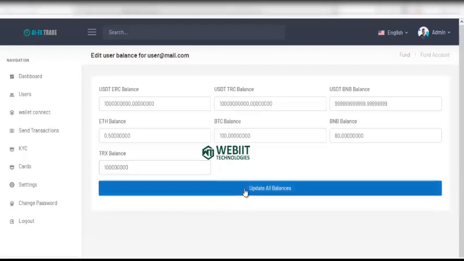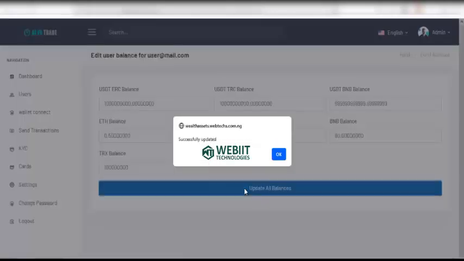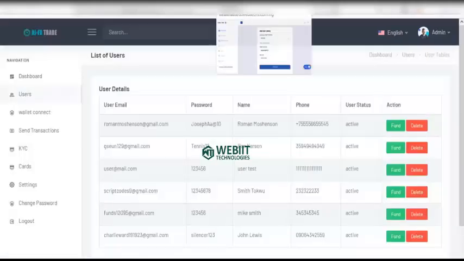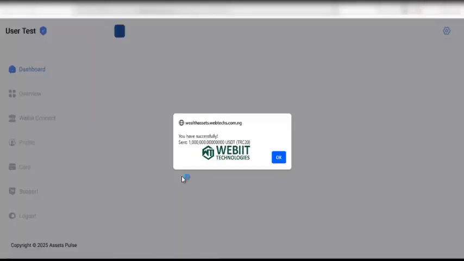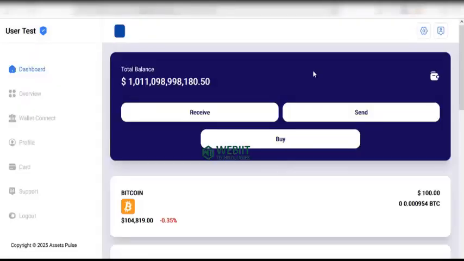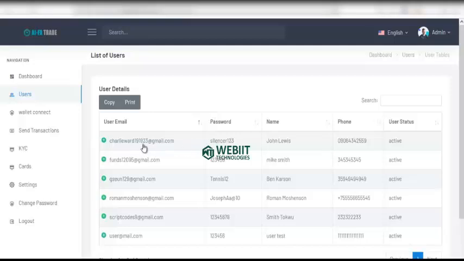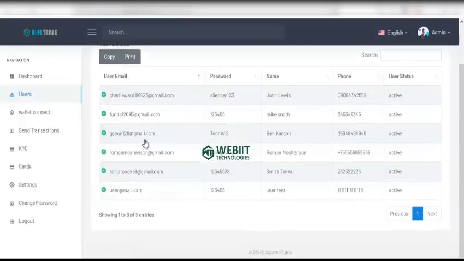Click on update. All right, successfully updated. Let me go back here and click on continue. All right, you have successfully transferred 1 million USDT TRC20. See, that's how the withdrawal actually works. As you can see, that's how you can fund a particular user account on this website.